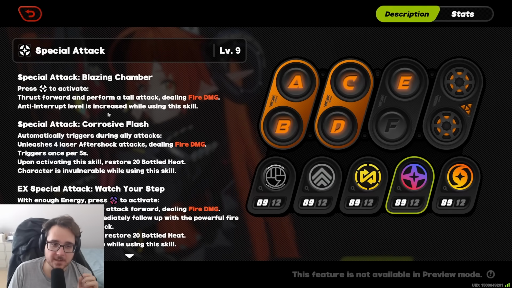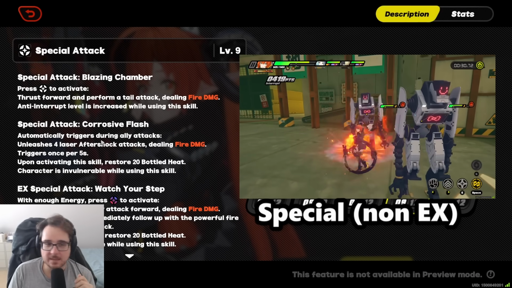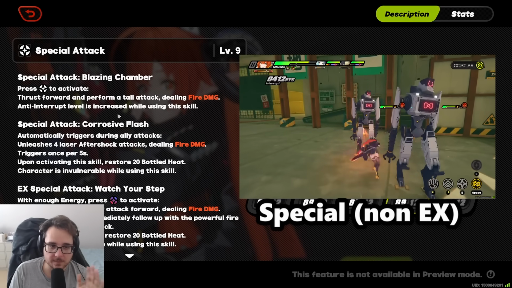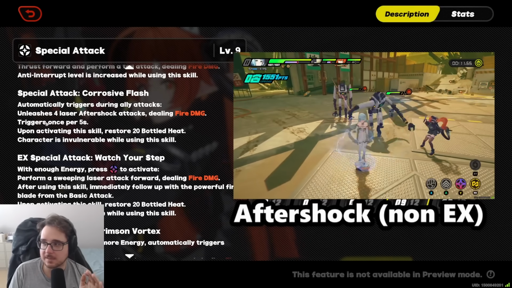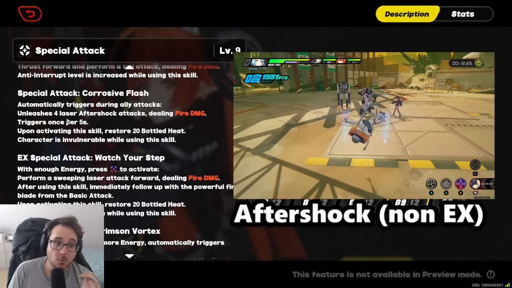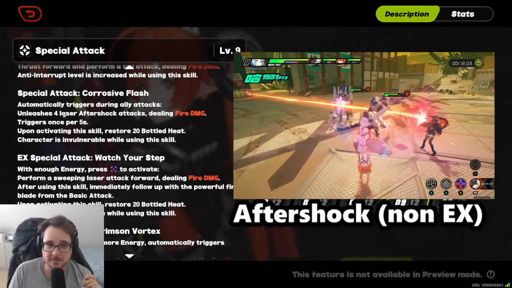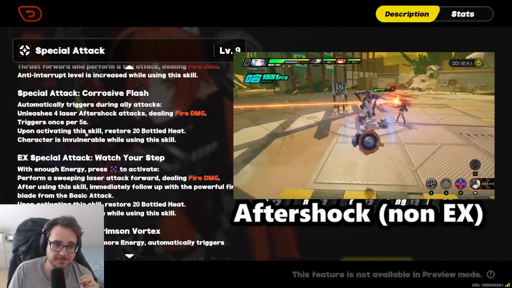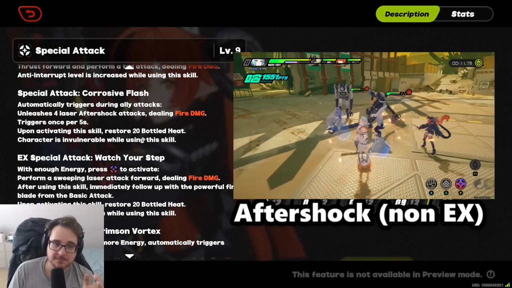First, we have her initial special attack, which we can ignore. We're not going to do that without EX specialing. Then we have the special attack Corrosive Path. Automatically triggers during ally attacks, unleashes 4 laser aftershock attacks dealing fire damage, triggers once per 5 seconds. Upon activating the skill, restore 20 heat. Character is invulnerable when using the skill.